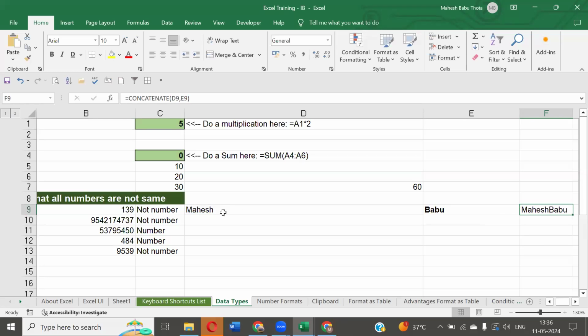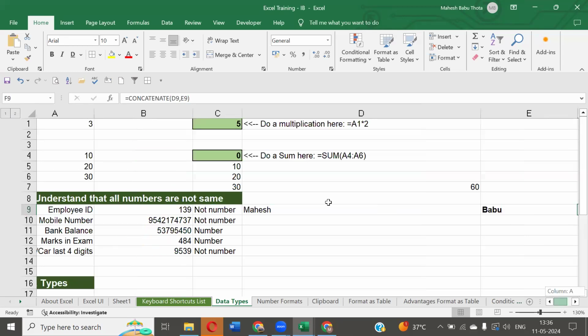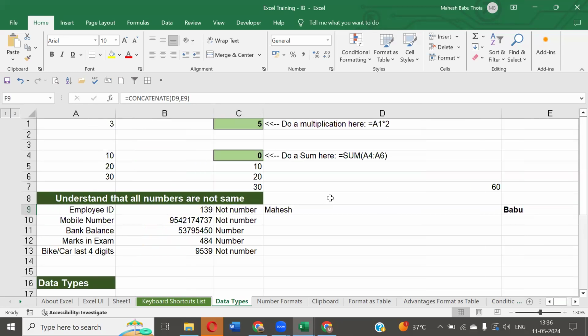If I understand the data type, what data type is it? Text. So I apply a text formula. If it is a number, I can apply a number formula. Is everyone understanding? Yes, sir. So understanding data types is very important to perform calculations.